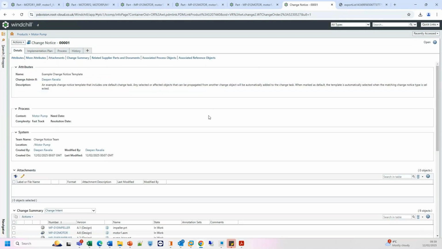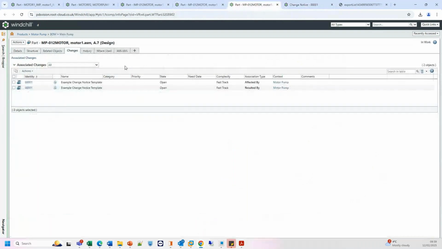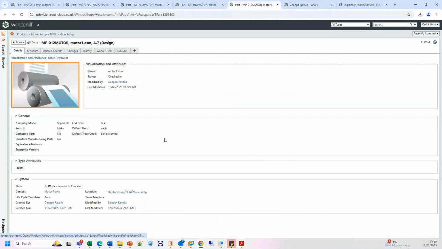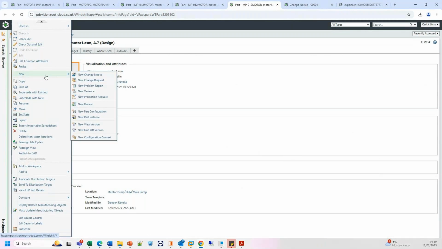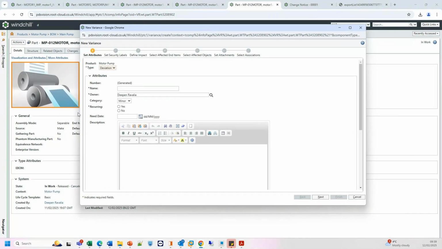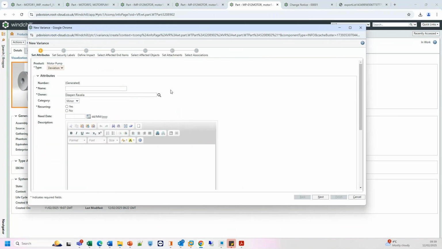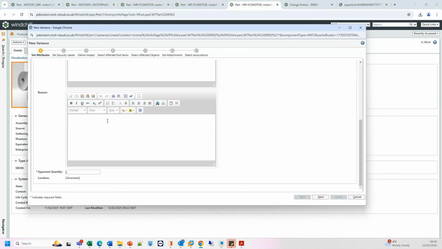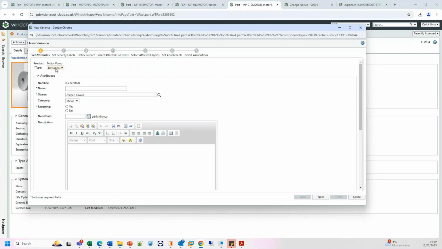And then we spoke about deviations and waivers and how they are used in Windchill with the EBOM. And this is done through the interface, creating a new variance. And if you're familiar with change in Windchill, then you'll be familiar with the form setup for deviations and waivers.